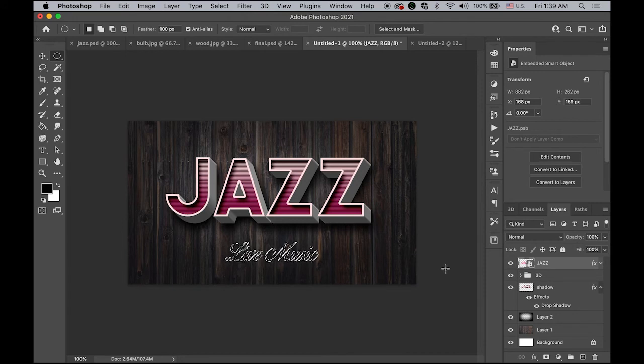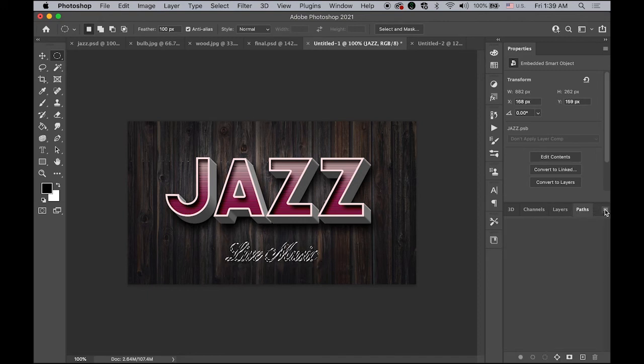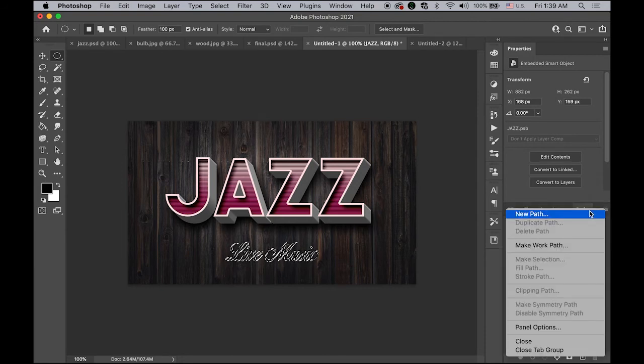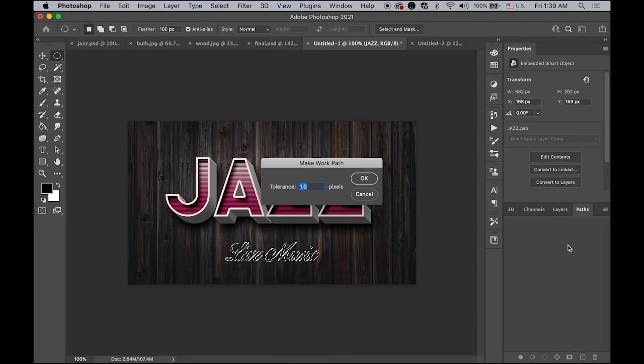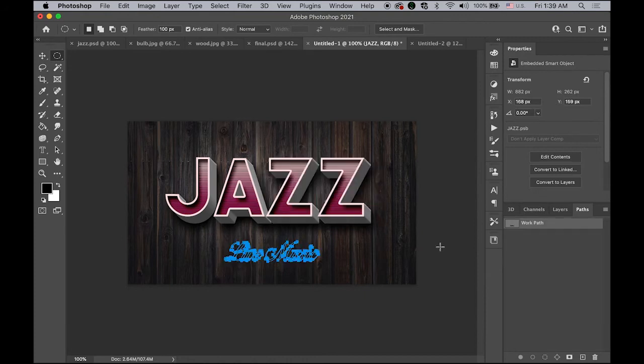Now, there are a lot of different ways of creating the neon sign effect, but I think this is the simplest and the easiest way. So first, once you have your selection, go to Path panel, then drop down menu, choose Make Work Path. I'm gonna keep the 1.0 tolerance rate. So okay. So now this is a path.